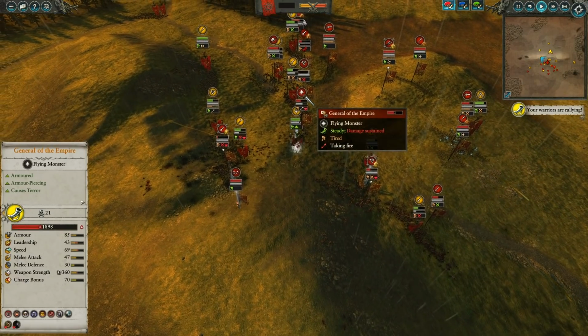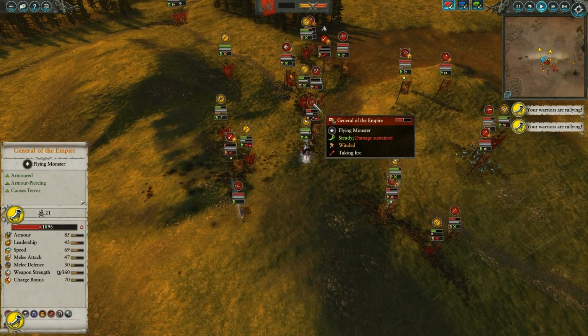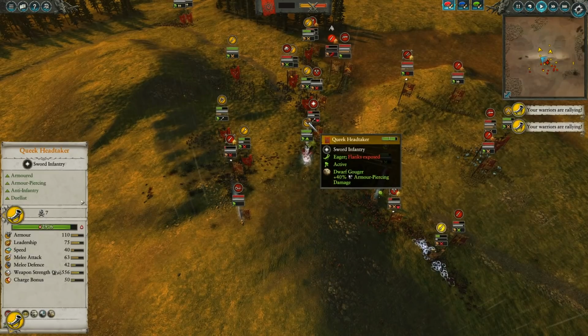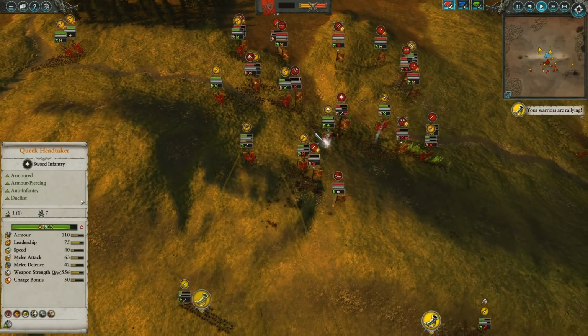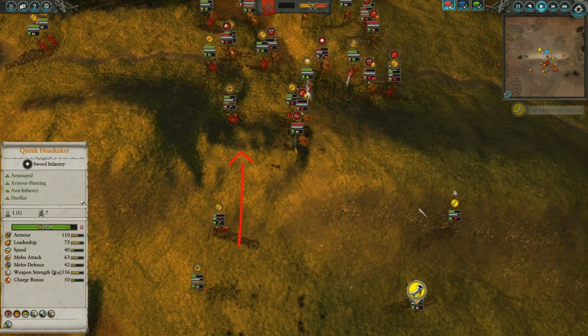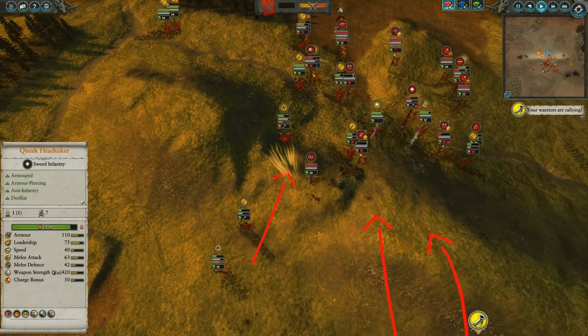Meanwhile, in the center here, you'll see the General of the Empire is being hit by those Gutter Runners with poison, taking a decent bit of damage. He is in the air, so Queek isn't able to do anything despite activating Dwarf Gouger. And meanwhile, all the way back here, you'll see some of my units are beginning to rally, and immediately I push them forward. There's no time to waste, no time to look pretty. They have to push in.